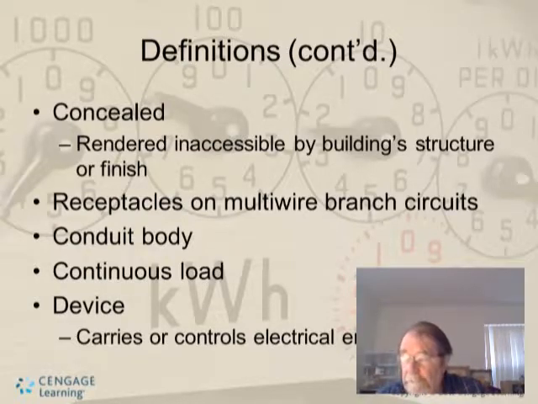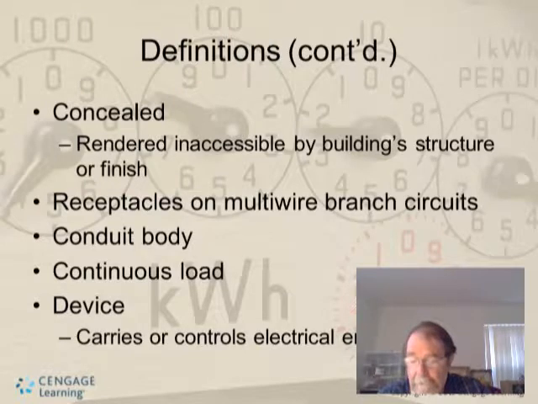A multi-wire receptacle circuit consists of one or more duplex receptacles, one or more multiple receptacles, two or more single receptacles, or a combination thereof. A duplex receptacle can be supplied by two branch circuits by removing the tab there, where you can actually have two circuits on the same receptacle. This is used for, say you have a light switch that controls a lamp, and then you want power to not be controlled by that switch, so you have the switch coming in on one conductor, and then maybe the regular branch circuit would be to the other outlet on that receptacle.